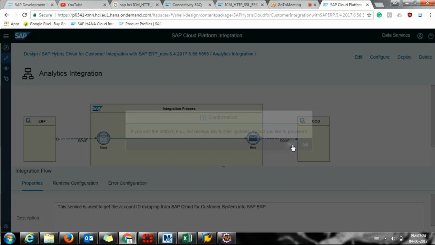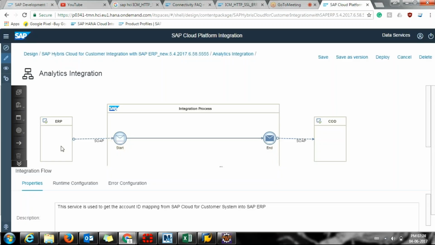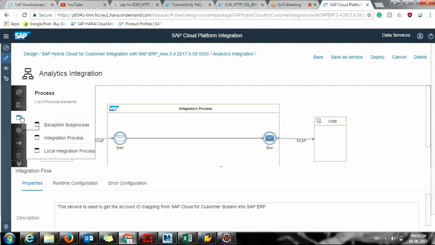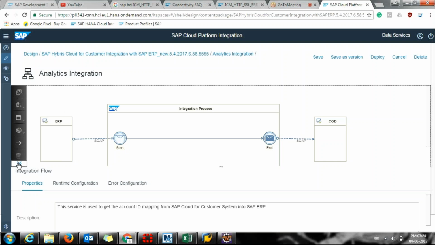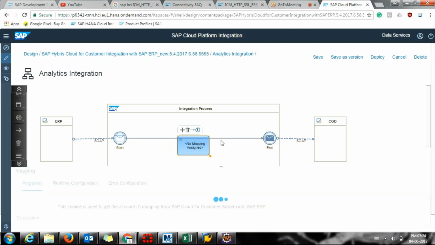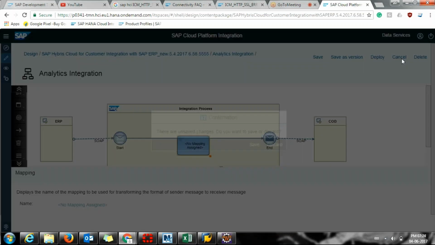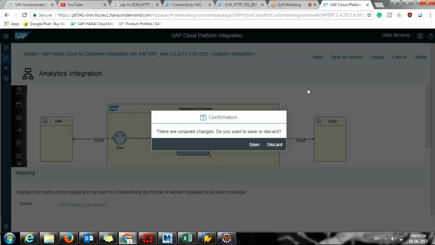And if in case I want to add something or customize this iFlow, this standard iFlow, I could have added a sub process, mapping or some events. Let's say if I am adding a mapping, so I click here and I can place this, and I can deploy this also. Okay, but let's say I want to do this on my Eclipse. So how to do this on my Eclipse? Discarding it. I'm going back to my package.